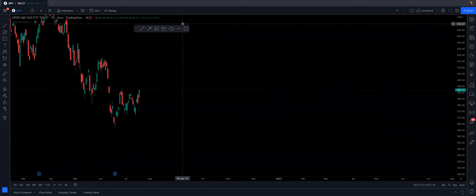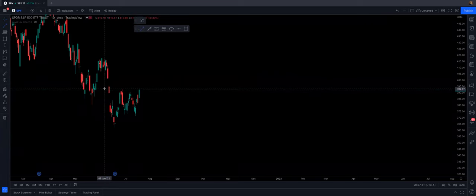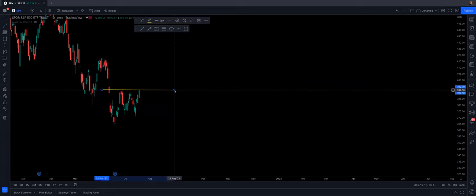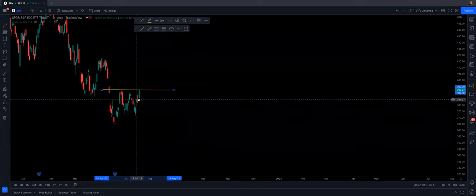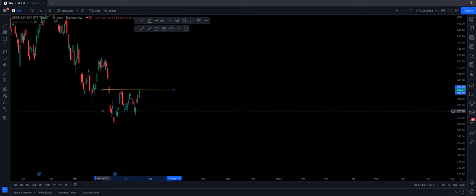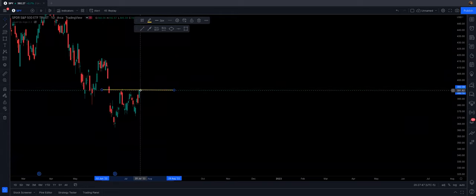All right. So I had this literally happen today in the chat. I didn't do it because obviously I'm teaching you. I know not to do it. But what happened was we had this resistance on SPY, right? So what did people do? They bought puts at this trend line, right? As it was getting close, they're like, it's going to reject. I'm buying puts.